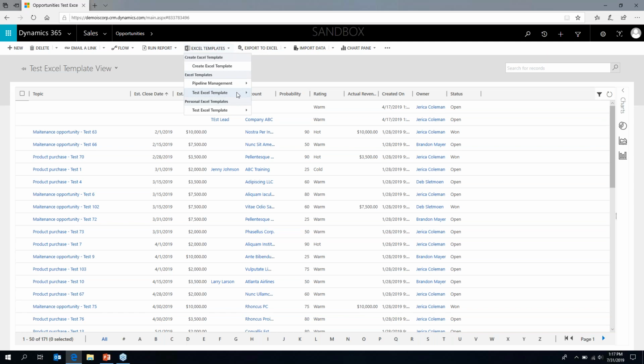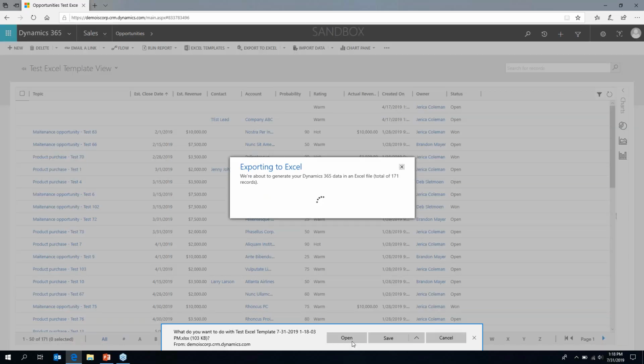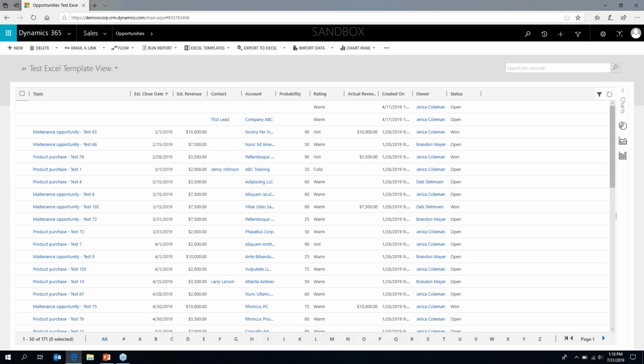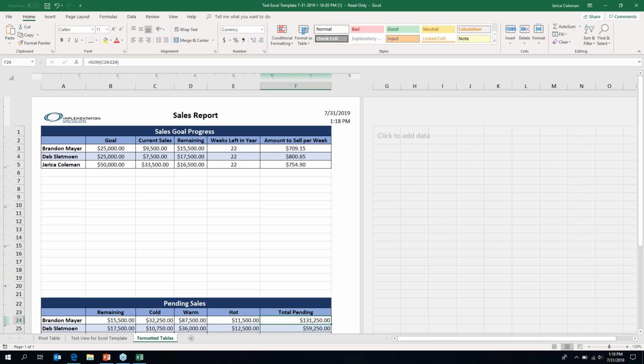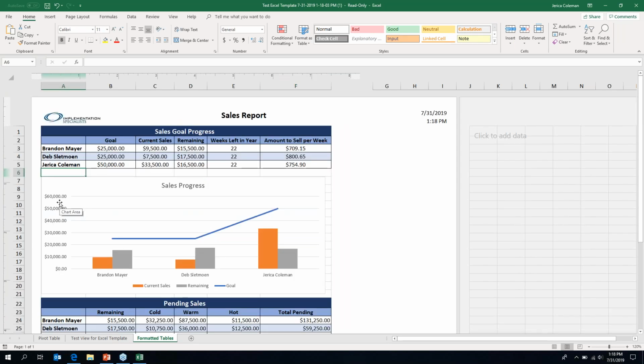So let's take a look at exporting one. And you can either open them in Excel online or download the template itself. I'm going to go ahead and download it. We're going to open it up. And it always comes up in a read-only capacity. You want to enable editing because that will allow you to print or work with your data. And it's taking just a minute for everything to pop in here. But now here is our report again, and it's got all the up-to-date data.